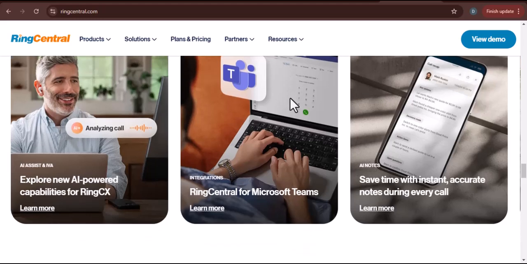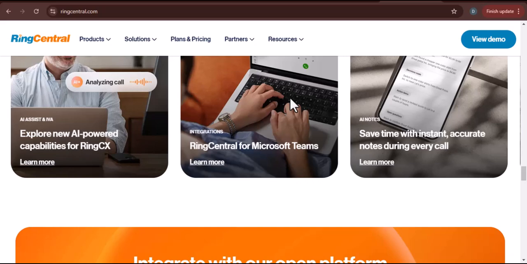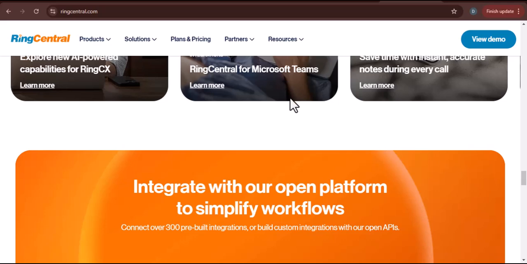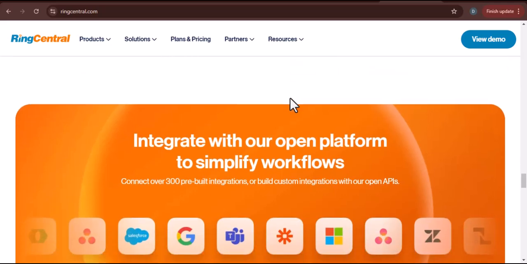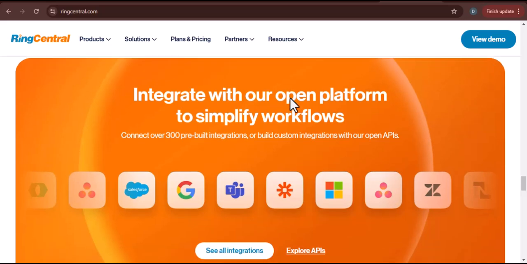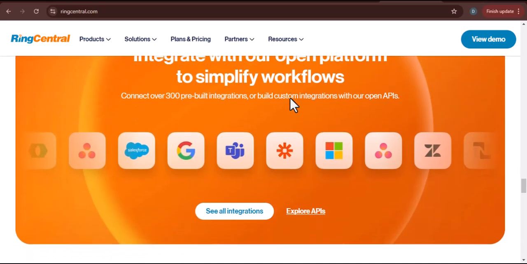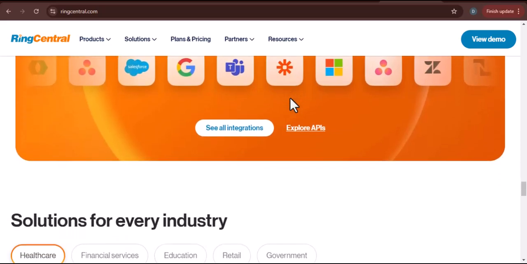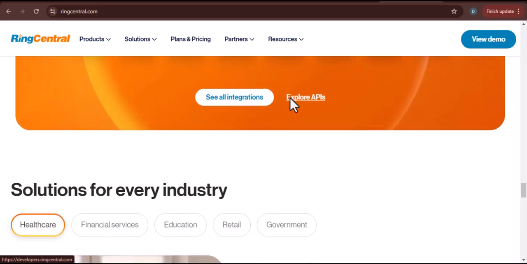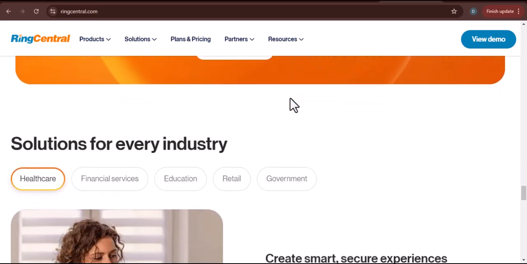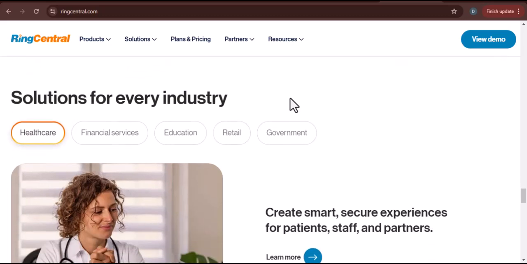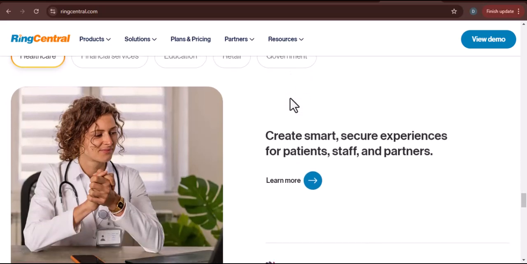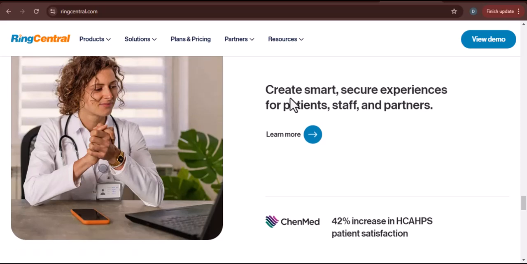Beyond the dedicated apps, RingCentral offers a fantastic feature called Click to Dial. This is a huge time saver, especially if you're often working with phone numbers on websites or in documents. With Click to Dial configured, you can simply click on any linked phone number on a web page or within certain applications, and RingCentral will automatically launch a call through your chosen RingCentral device. Be it your desktop app, mobile app, or even a paired desk phone. To set this up, you typically need to enable it in your RingCentral app settings and ensure RingCentral is set as your default app for call-to links in your operating system settings. Once done, you'll wonder how you ever lived without it.